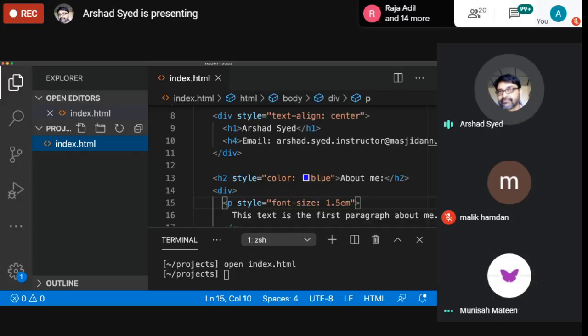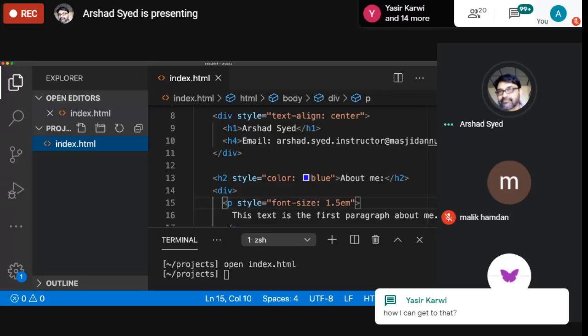Okay. Now, while you have the index.html highlighted, right click, and one of the options should be reveal in File Explorer or something like that. Yes, reveal in File Explorer.